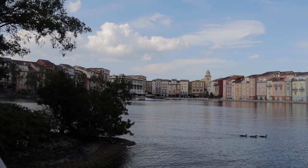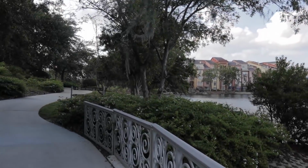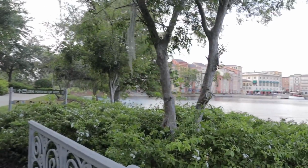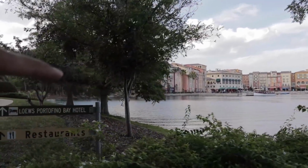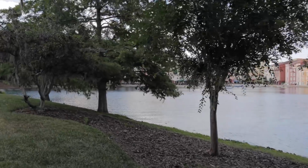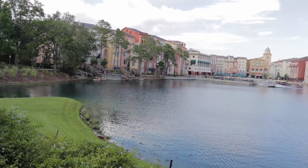Hotel. And the boat looks like it just arrived, and it's taking on passengers right now, which means I'll definitely have to wait for the next one. So we'll see how long that takes. I think I'm gonna stop my time when I get to the bag check over there, and then I'll start it once I actually go through the bag check and just see how long the whole process takes. There's still a little bit of a walk to make it all the way over there.